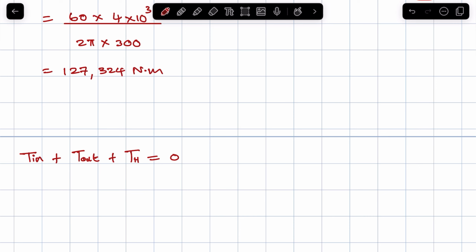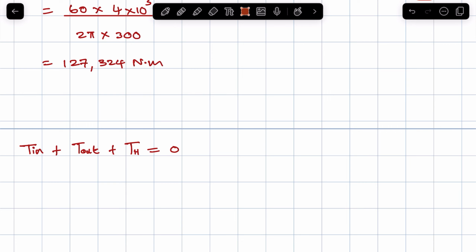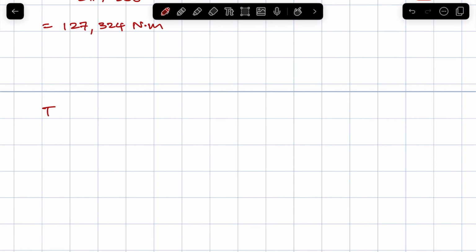To 0. So that's one of the conditions of equilibrium, right? The other condition of equilibrium, because we can't use this one since there are too many unknowns. We don't know the torque out and we don't know the braking torque, right? And as such, we are going to look into whether or not we can use the other condition of equilibrium, which is equal to what? Which is equal to torque in times n in, so the rotational frequency of the input, right?